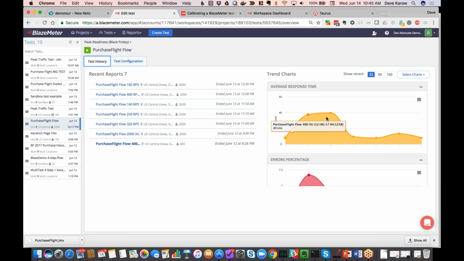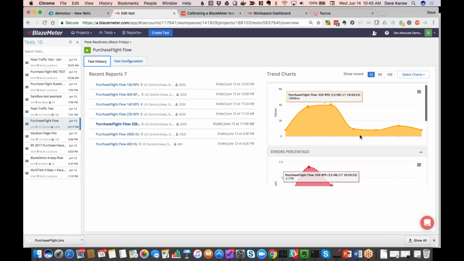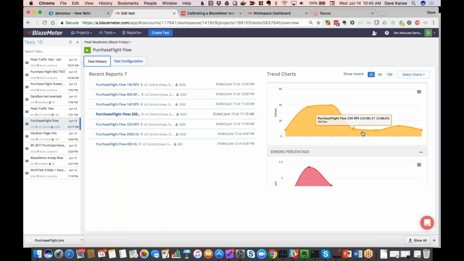You're going to accumulate trend information, right? So when I think of baseline, I think of once you've figured out what your app is supposed to do and you've run it a lot, you're going to get to a new normal, and you're going to be able to watch that and compare over time what's happening.